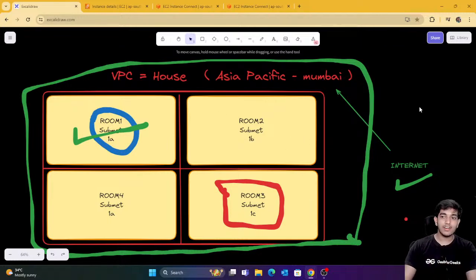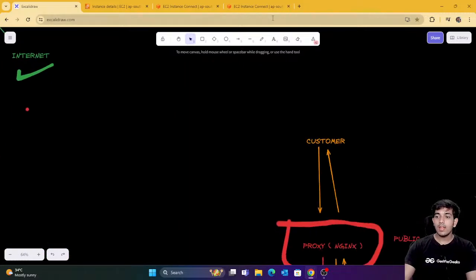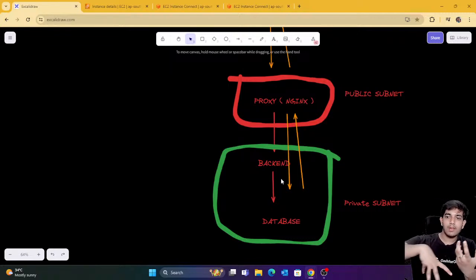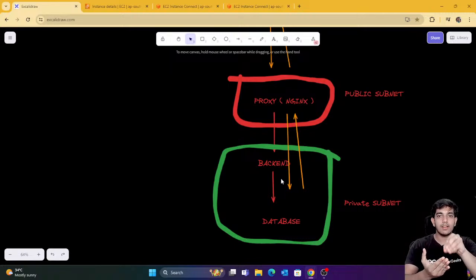Then you'll understand the internet example which I gave you today, and then after that you'll understand what is public and what's private subnet. Why do we need it? Okay, so you will understand it, because private things would be like private. Backend and database are private stuff. We can't just display it to anyone. We can't directly connect our backend's IP address to your front end.